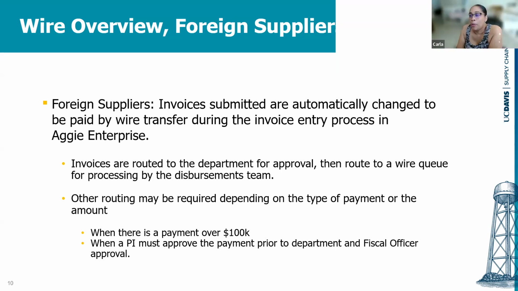The payment terms, when we know that it's wire, we change it to immediate for the time frame, but then it has to go through the approval channels before it actually shows up in wires for it to be processed. So we're usually changing wire payments from the payment terms stated on the PO to immediate. Did that answer it? Yes, that answers my question. Thank you. Okay, great questions, everybody. Thank you. Okay, let us move forward to the next slide.